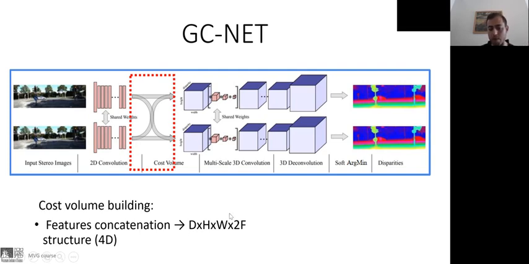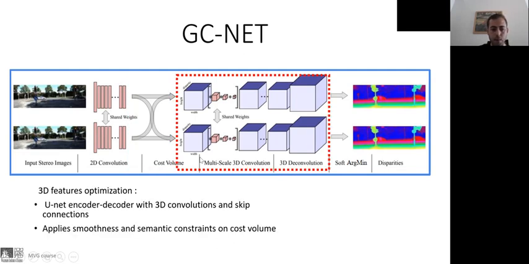So it's just the cost volume without the metric, just putting the features in this cost volume. It's a three-dimensional image, D by H by W, with the information from the features of the images that needs to be used for finding the cost. Then what they did is use 3D convolutions that try to apply smoothness and semantic constraints also, which before we did not know how to apply, we just applied smoothness. So they can learn how to apply these global constraints.